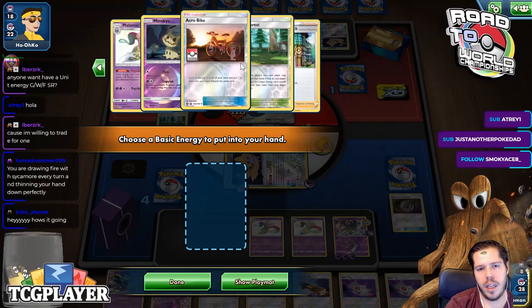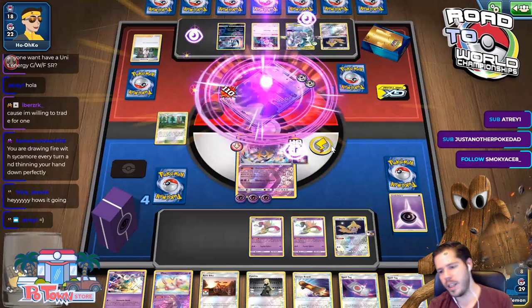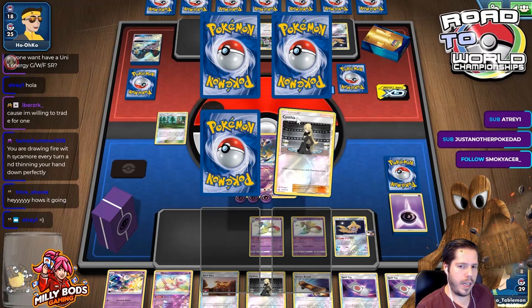So, well played to Ryan. Nothing we can do will give him the satisfaction of winning here. That turn where I messed up, thanks so much, Adrain. That turn where I messed up was just too impactful. That gave my opponent a free turn. That could have easily given me an attack with Giratina. I could have preserved the Mimikyu. Would have eliminated the Zacian.